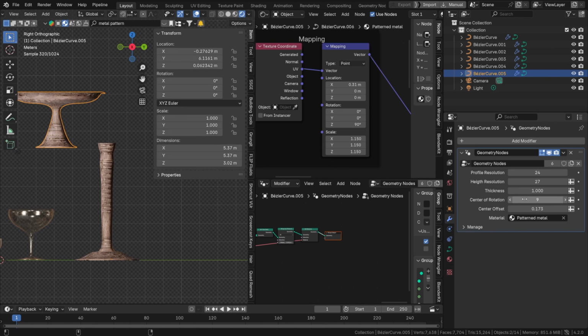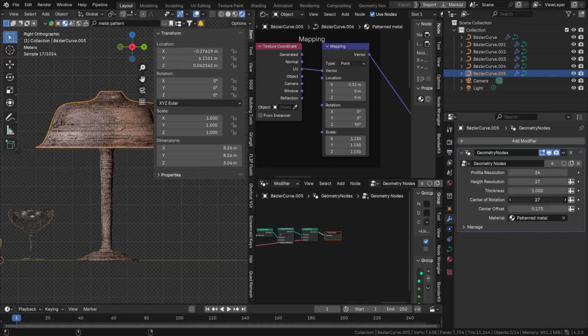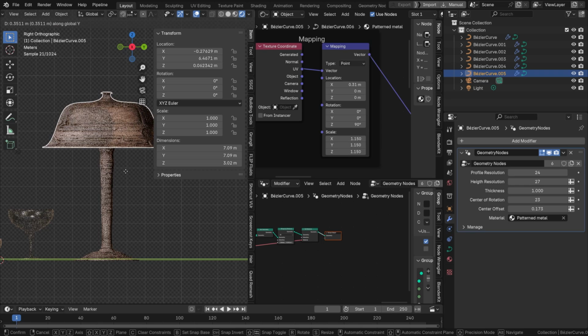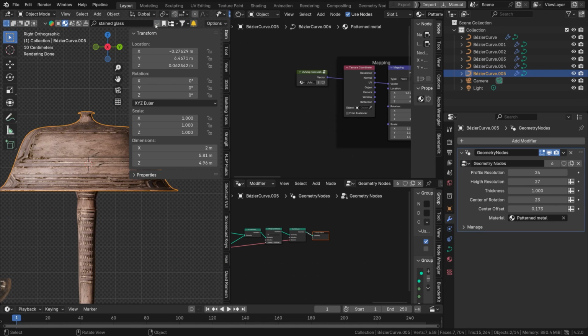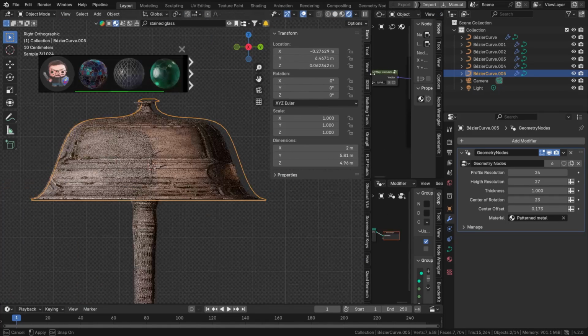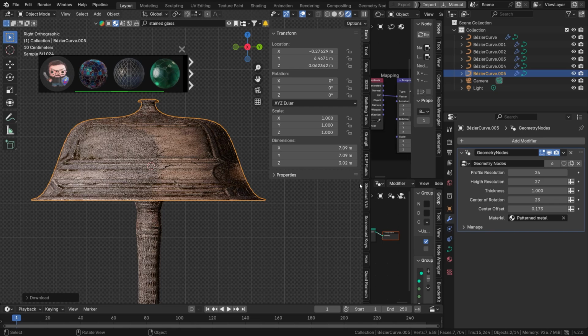And then move, of course, your center of rotation to something like this, maybe. And then move it a bit more to the center. Then find a nice stained glass material, perhaps, that we can use. This one looks cool.